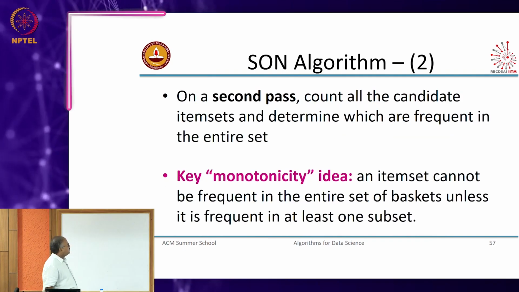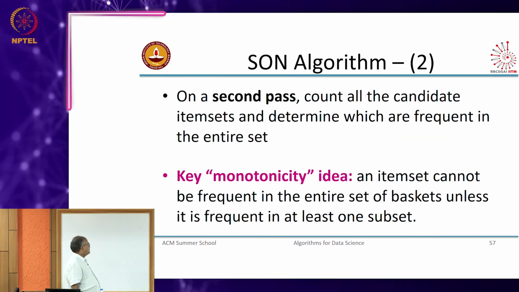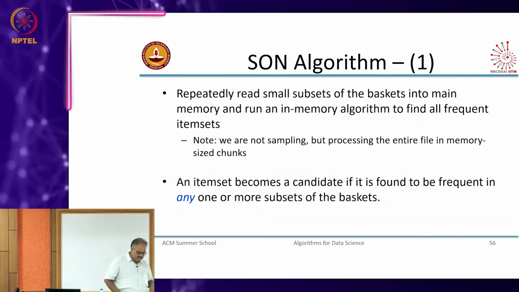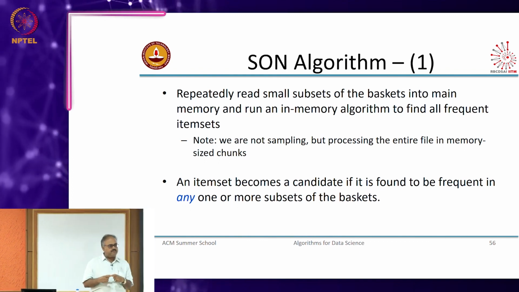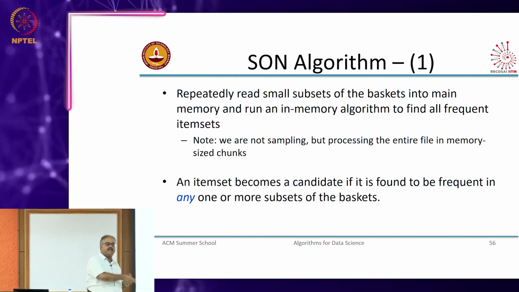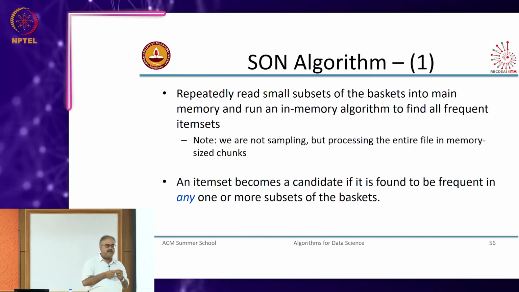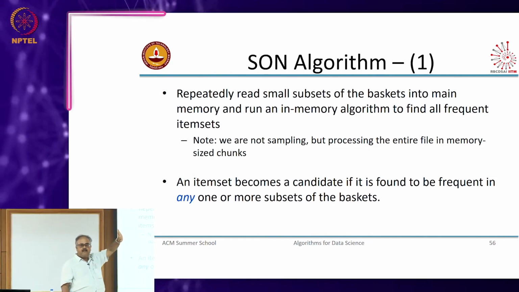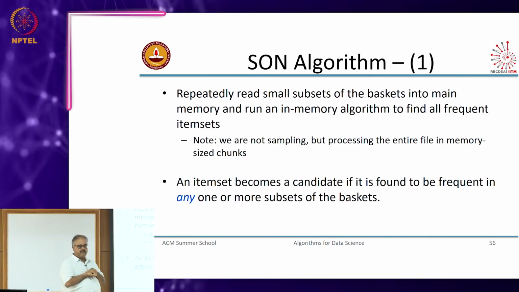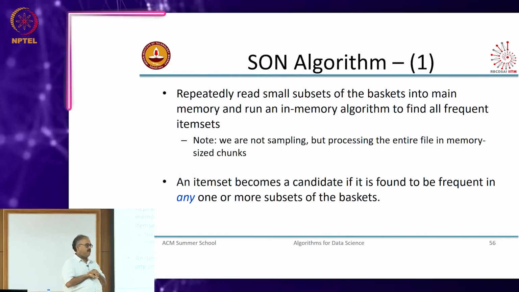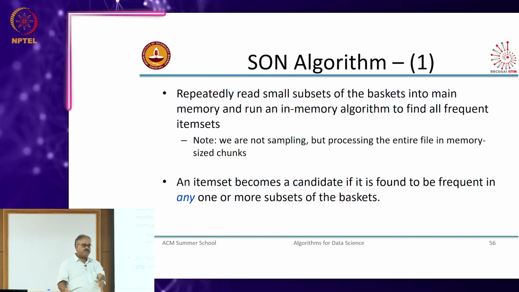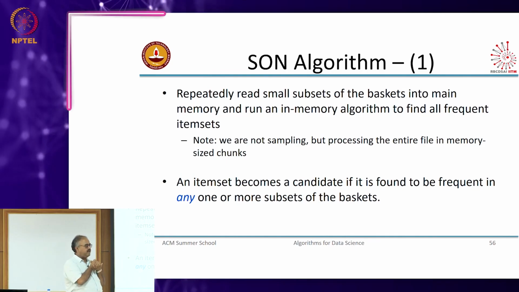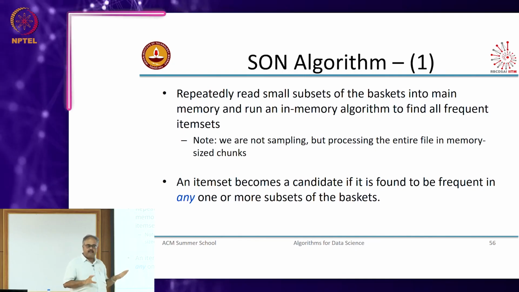The SON algorithm basically tries to do this slightly better. What the SON algorithm does is take the randomness out of the random sampling idea that we talked about. Instead of sampling some random subset and running a priori on it, it samples a huge chunk in memory, however large a chunk will fit in memory, so that you still have space to maintain your counts. You sample a chunk into memory, run your a priori on it, get the counts.